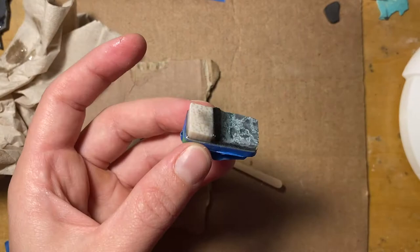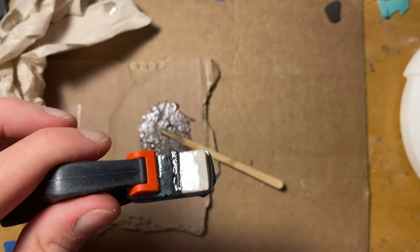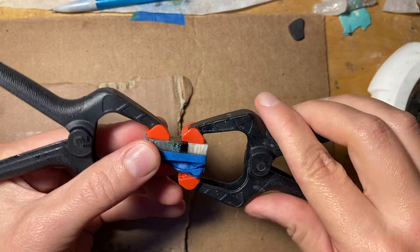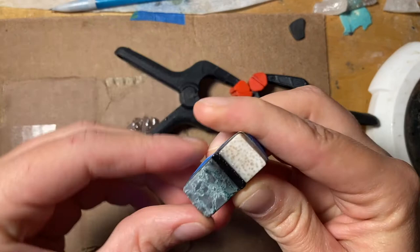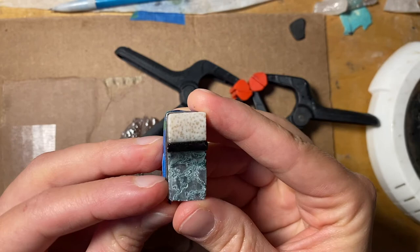While you could let the epoxy cure as is, it's recommended to have some added pressure using small spring clips. Wipe off any excess glue on the top of the stones so your clips don't get permanently stuck on there. I usually let this cure for the full 24 hours. Once cured, you can take the clips off and decide how you want to cut it. I'm going to trim off the excess stone sticking out from the rim of my silver with my trim saw before taking it to my cab king to make this a true flush cut inlay pendant. Trimming beforehand saves the diamond wheels on the cab king from working so hard.